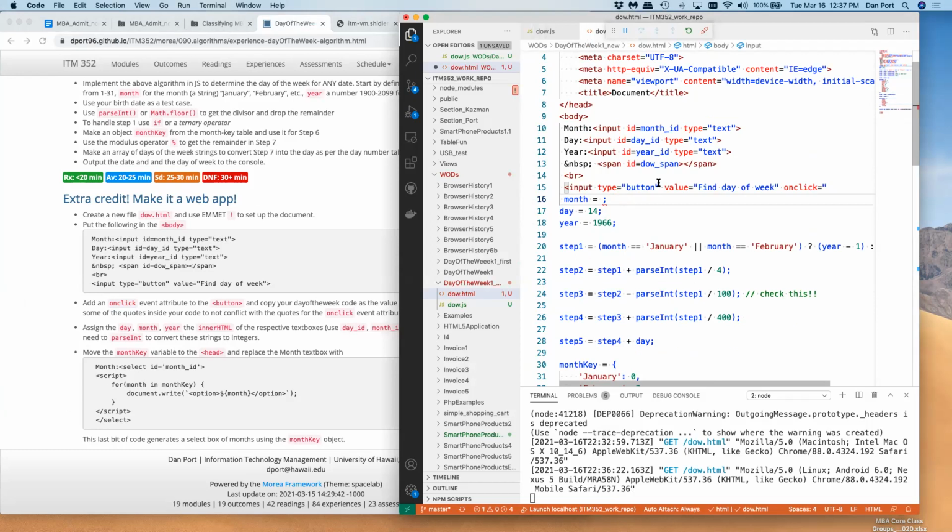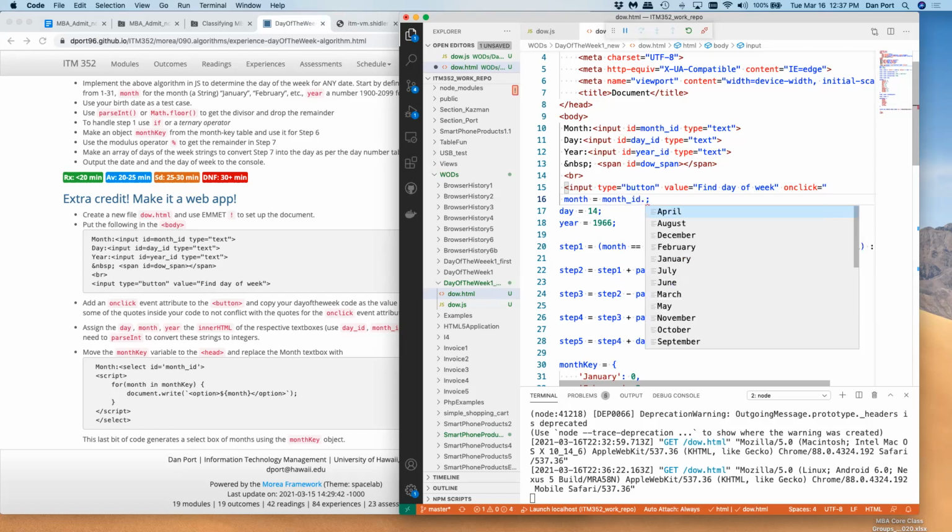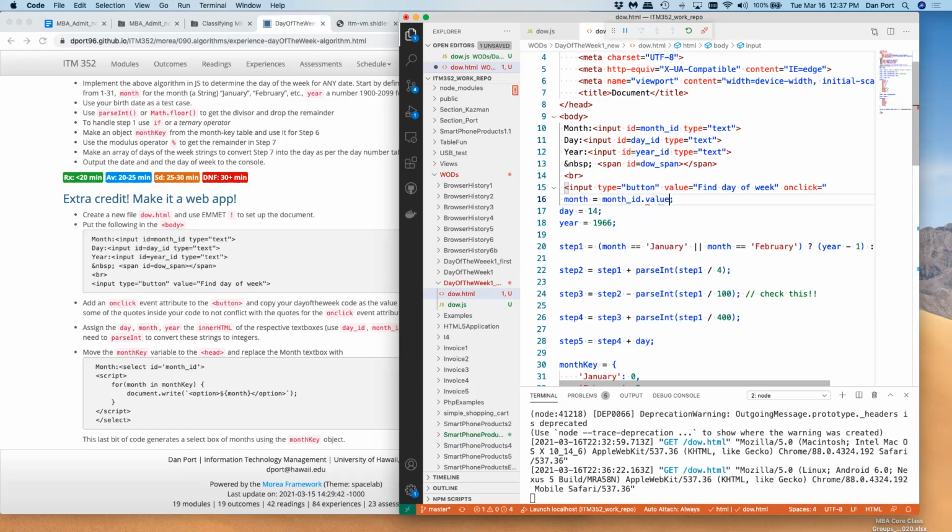So the first text box is the month, says month ID, right? So this input is month ID. So I can ask for its inner HTML, but I actually should ask for its value. That's better. But you know what? I'm going to go with inner HTML just to see. We'll learn in lab 12.